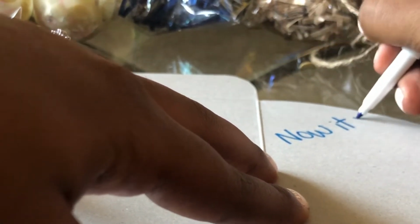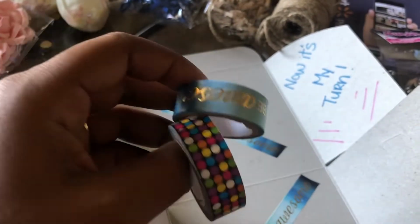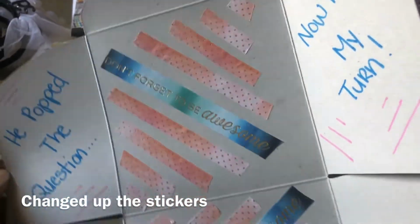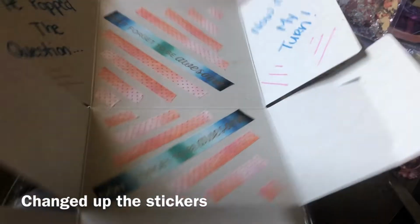I hope it's an inspiration to you to get out there and try some DIYs yourself. And yeah, I thought it was extremely fun. I like doing things on my own, especially if I don't have to spend extra money. Who doesn't want to save a coin or two? Okay, sis. And it was a lot more personal. My bridesmaids enjoyed them. They loved the idea and they appreciated it. And that was all that mattered.